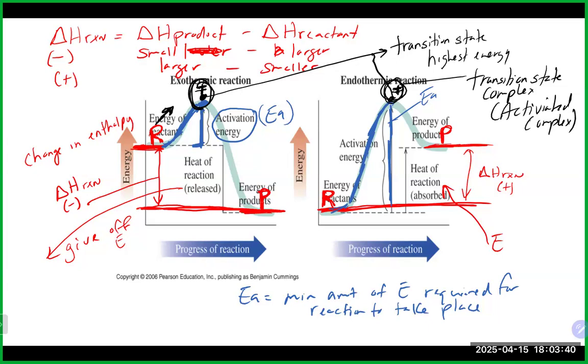We have something that has partially made bonds and also partially broken bonds, which is why it is also very, very unstable. It doesn't hang around for a very long time. For a lot of reactions, it's very hard to isolate that species at the middle point because it's so high in energy and so unstable. What typically happens is it will drop down the hill relatively quickly to get to the other side. At that point, again, we have that exchange in energy, which results in either an endothermic process or an exothermic process. Any questions on that?